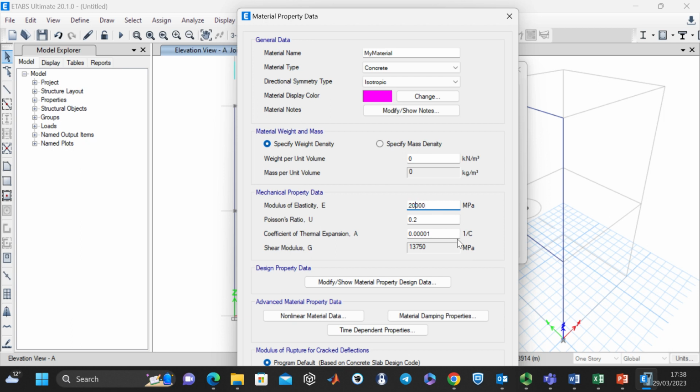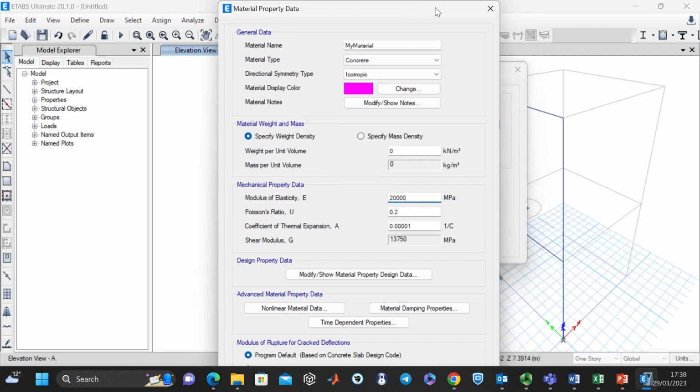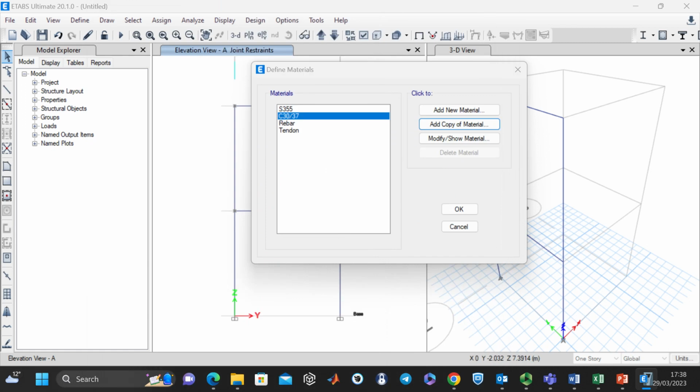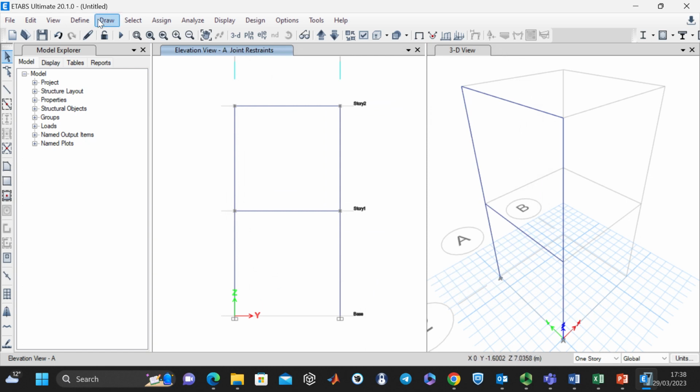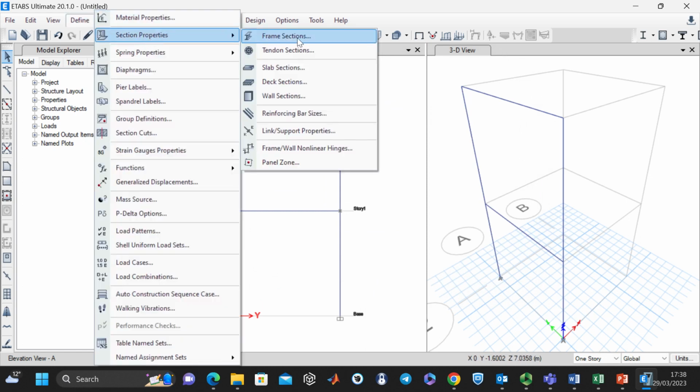And this is 20,000 megapascal or 20 gigapascal. And I need to grab this window to the other screen to be able to press OK because it doesn't fit here.